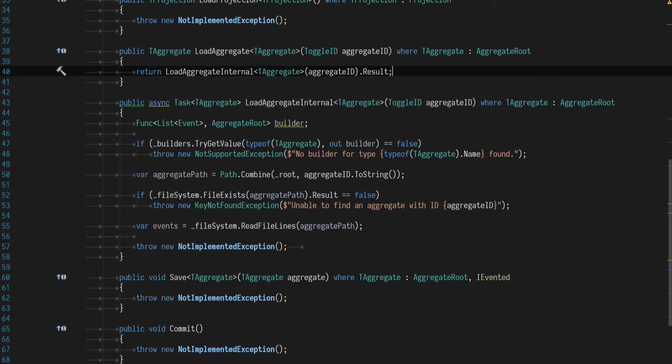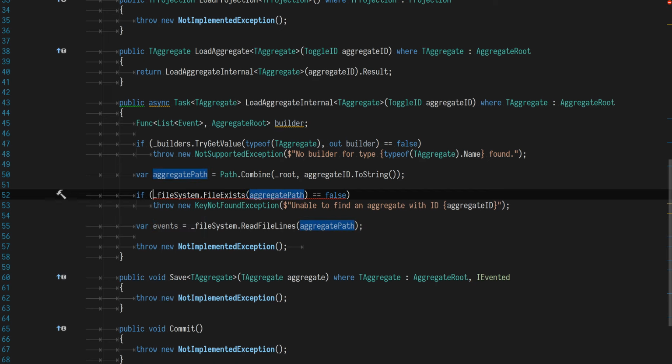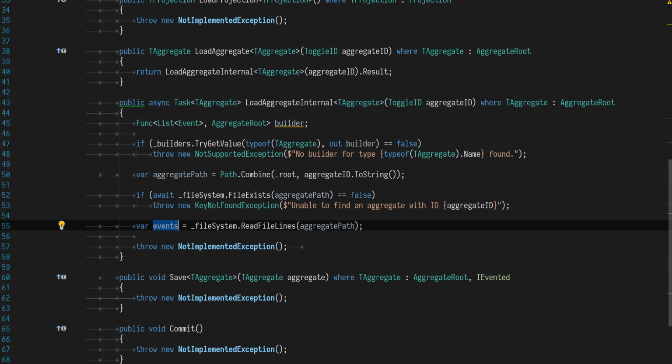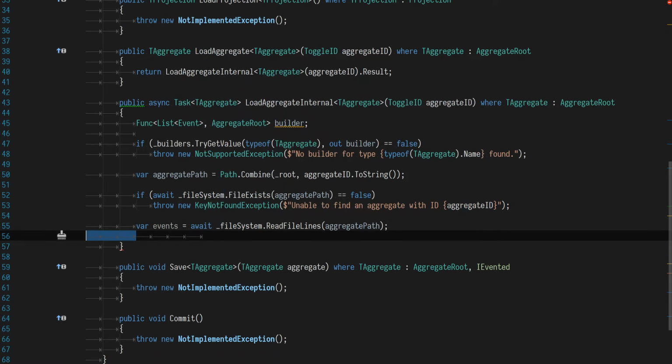And now in here, we don't need to do things like that anymore. Much better. This also means that when I eventually change this API to be asynchronous rather than synchronous, all I have to do is delete this method and rename this one.